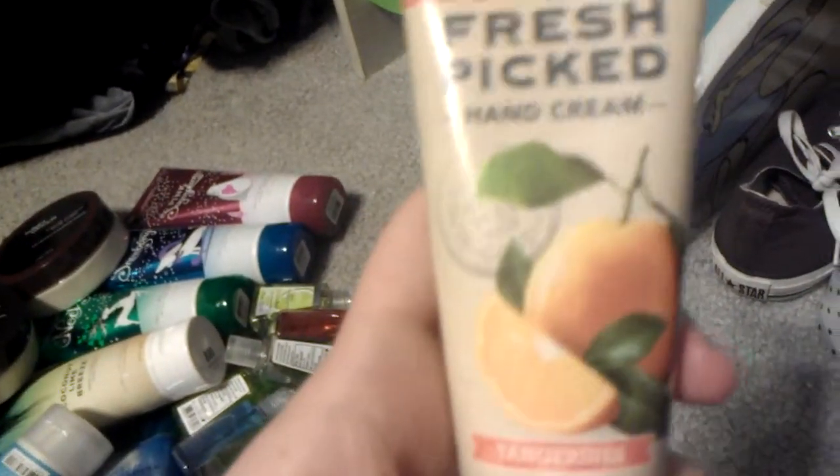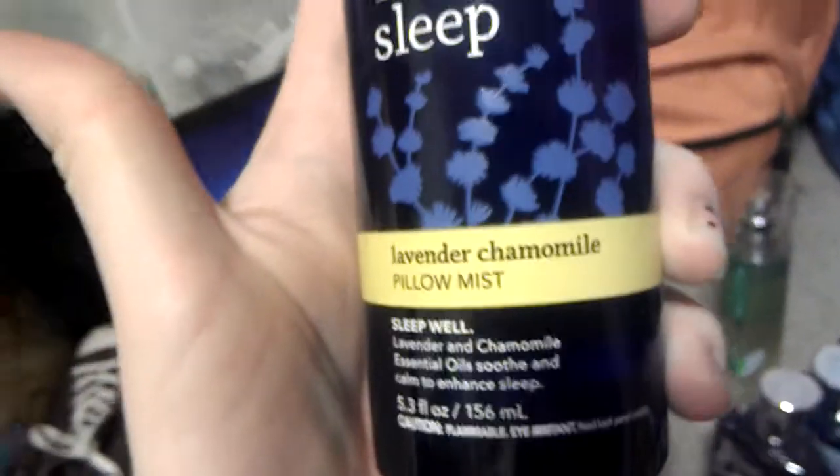As for cases, I have the sparkly one — sparkly sparkly — another sparkly one which came in a gift, this bat one. Don't ever buy these because now it decides to work — it wasn't working earlier. And a cute penguin. Then I have a Fresh Picked Tangerines hand cream, and then this cute little box that I keep these things in, and two bags. They came with the little gifts with purchases. Sleep Mist and Lavender Chamomile.